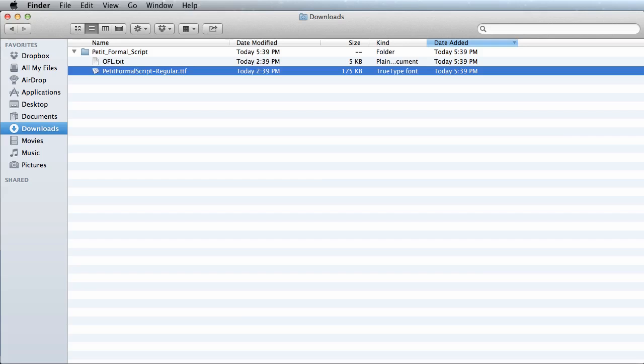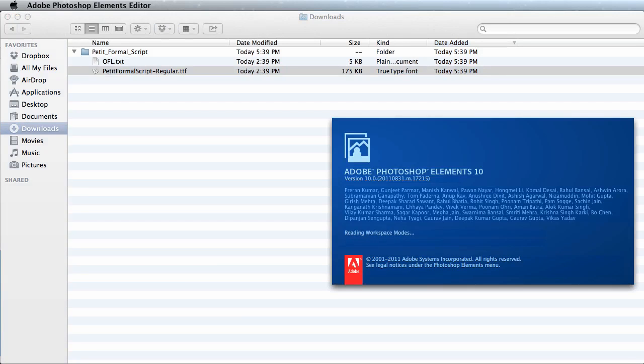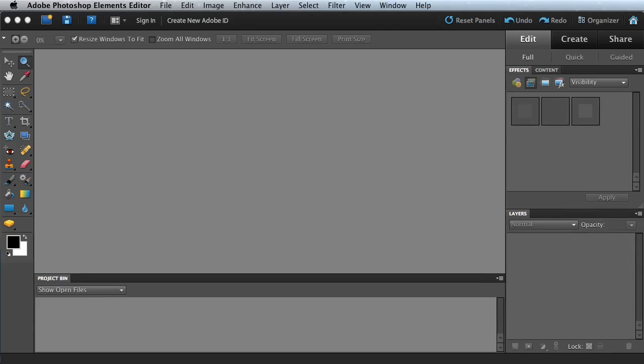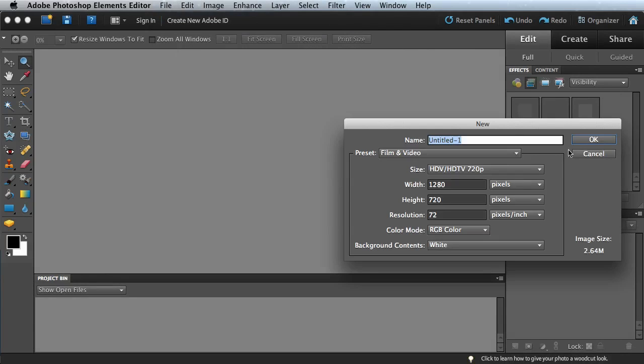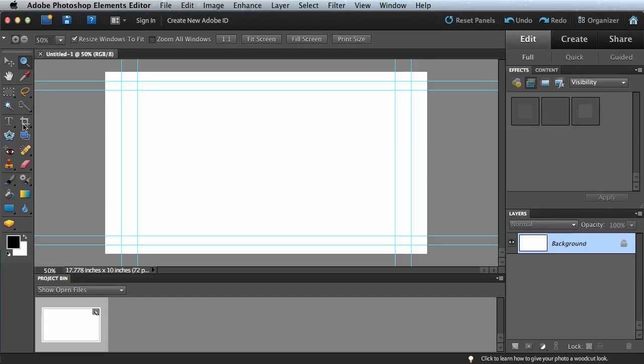So for example, let's say you wanted to create a Photoshop file with the font that you just downloaded. We're going to open up Photoshop and create a new file. And then we're going to go to the text tool. And then we should be able to find that font if we search for it.